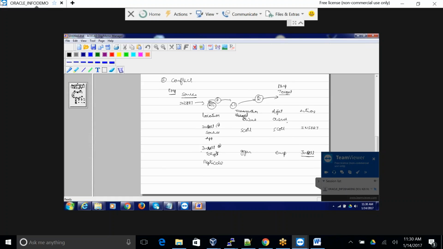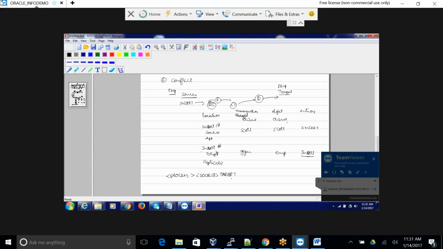The naming convention which I use is the process name or group name, followed by the source name and the target name.